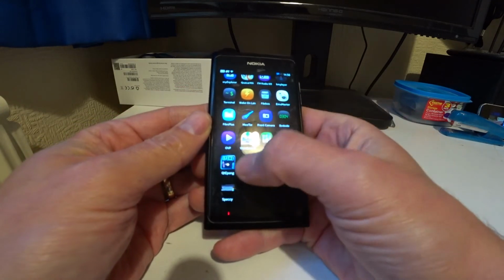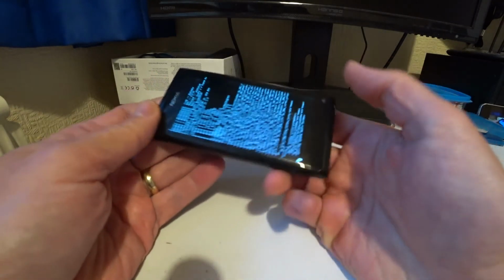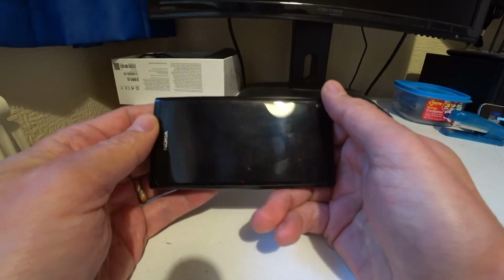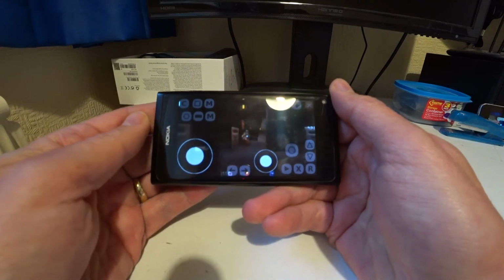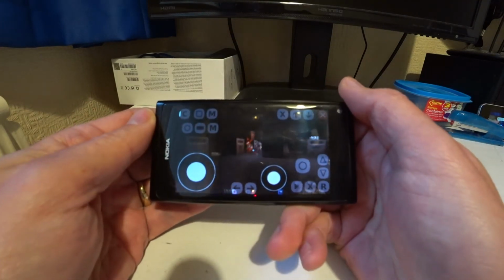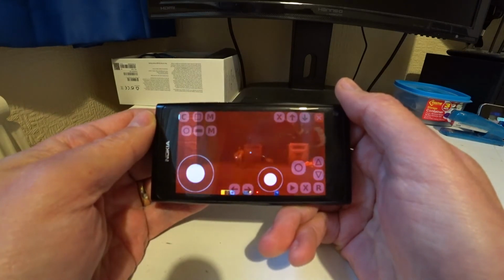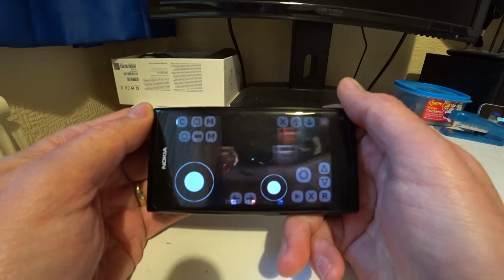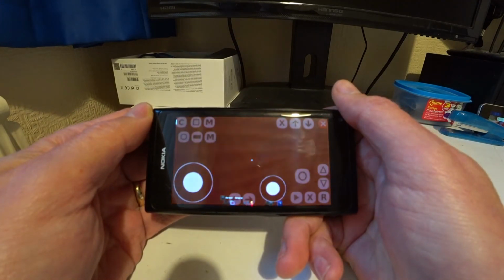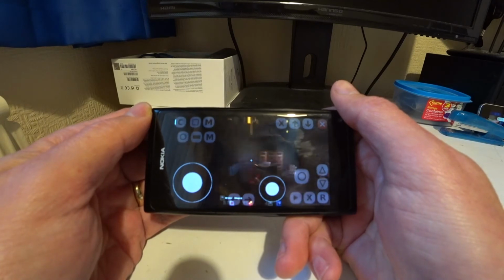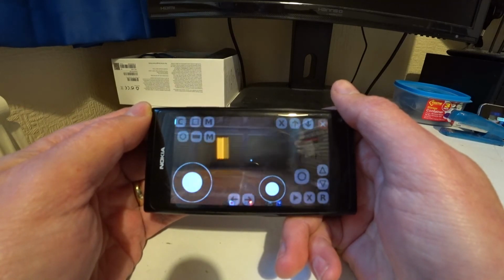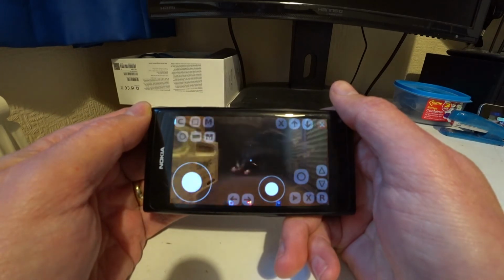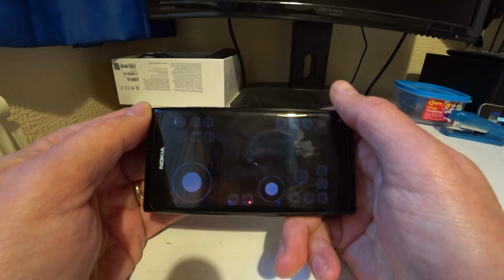So Quake 2, don't think I've played it on here. You can see it's pretty quick at loading. Okay. So I think I'm going to leave this in the demo mode so you can actually see the screen. I actually love this game so much. On the PC, I believe I completed the whole game, and it was one of my favourites at the time anyway, Quake 2.